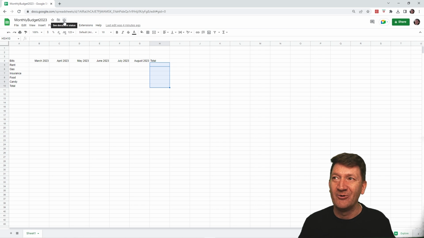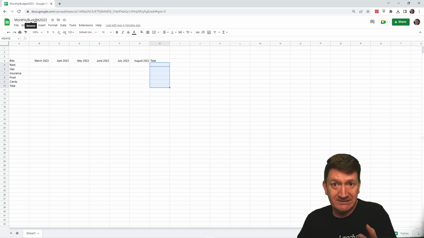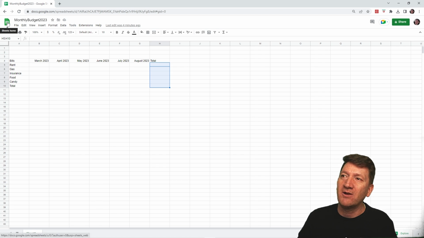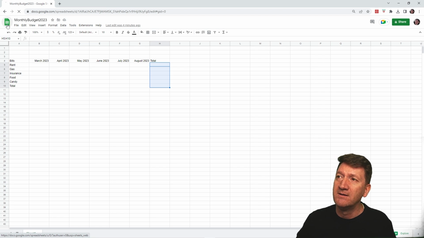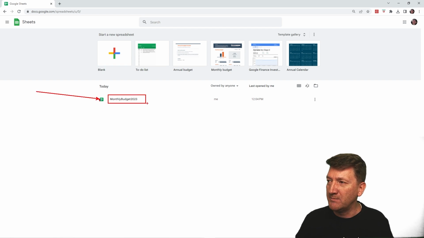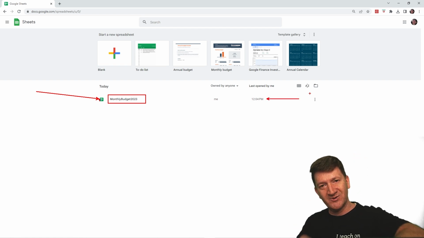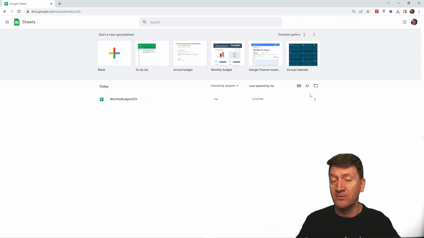Green light all around. Now, I want to see that I've actually saved it, right? We've got the name there, but I still need to say, did we save this? Well, I'm going to go ahead and click on the Sheets Home button, just on the left-hand side, the little Google Sheets icon there. This will take us back to the home page that we started on. And from here, I can see my recent document there, Monthly Budget 2023, last opened by me, 12:04. It's right there. We've saved the document.